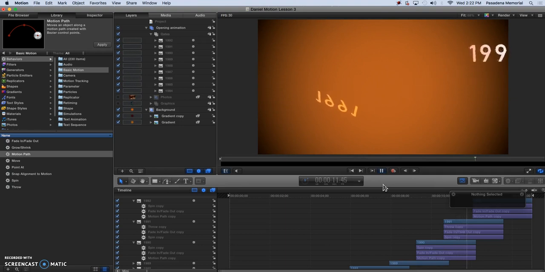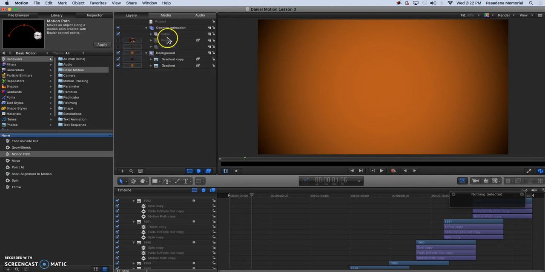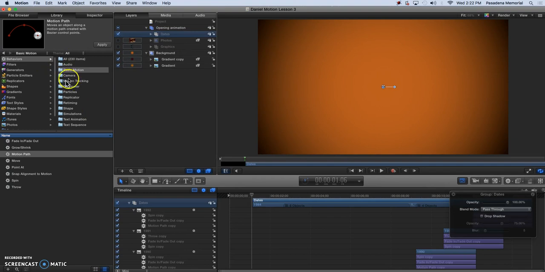Every other one's moving on a motion path. Some of them are just thrown and twisted and so on. Okay, so that is the dates section of the motion using basic motion behaviors.